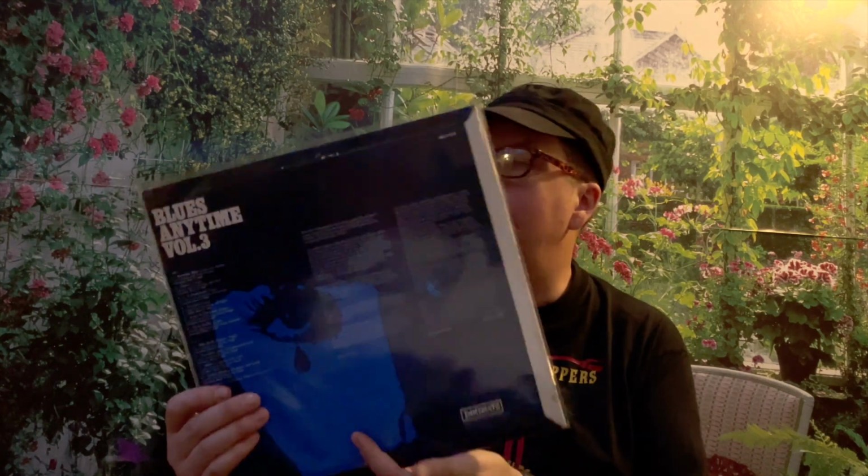Another comp that I found that I haven't seen before is this Blues Anytime Vol. 3. So there's probably two more that I need to fetch. This is also British Blues, and it's really cool. Just check the lineup.